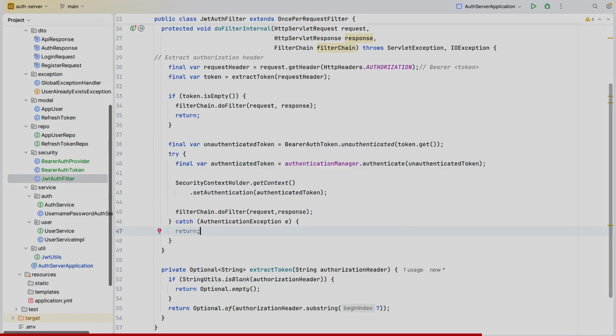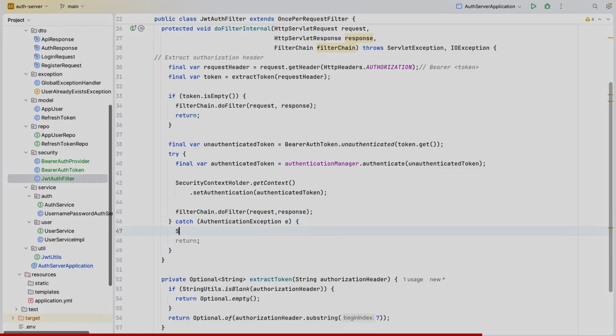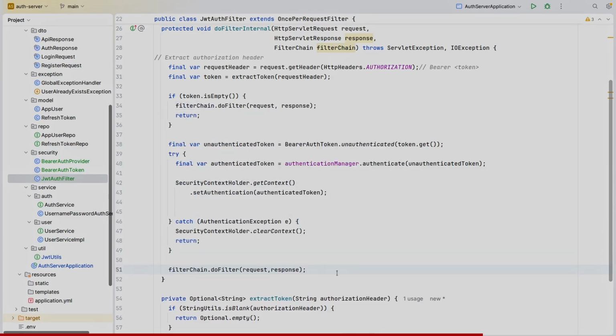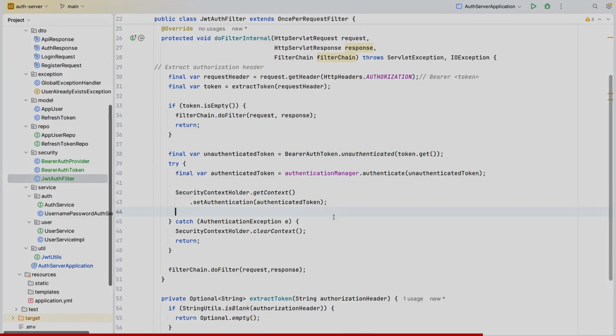We are not going to perform any logic after this. Okay, and before returning, we are going to clear the security context, and we can move this statement to the last. Right, so if we get any exception when we are authenticating this token, we don't want the request to go to the next filter.